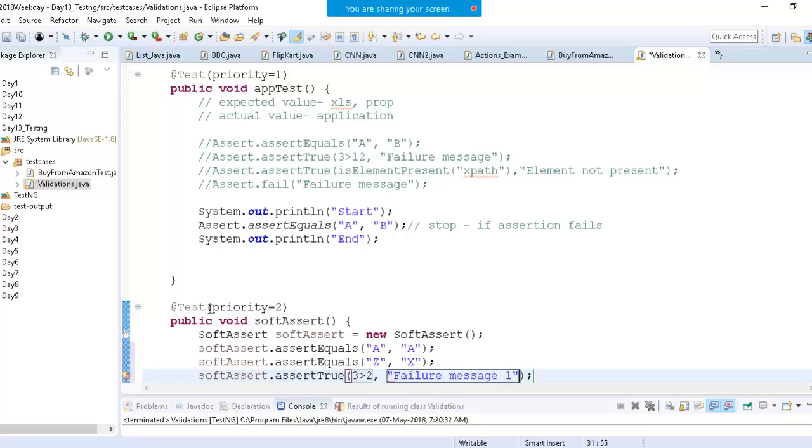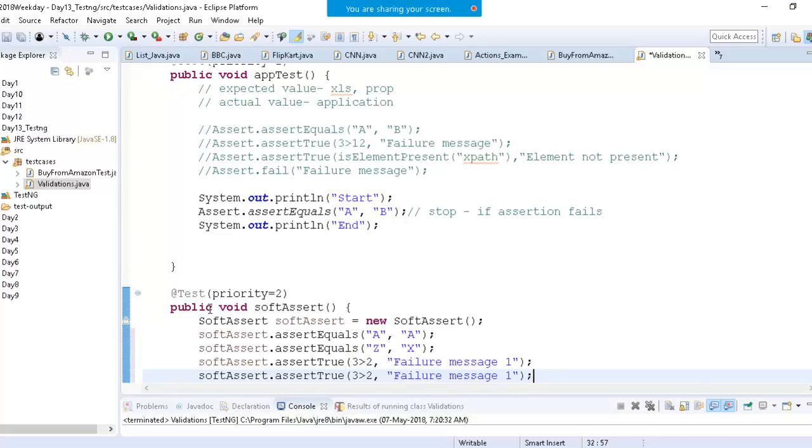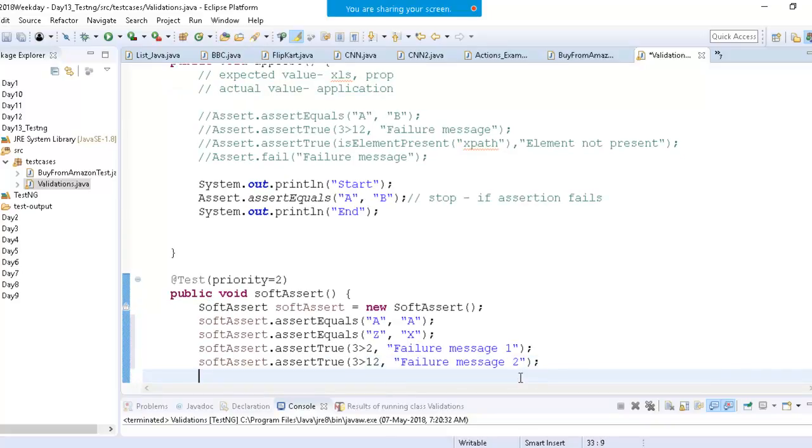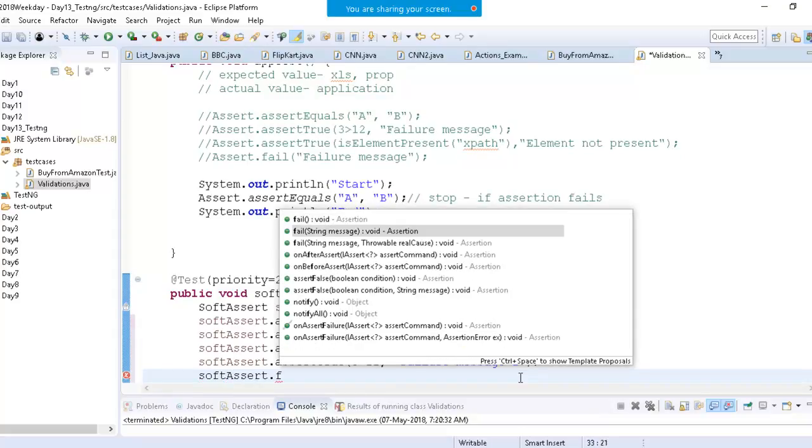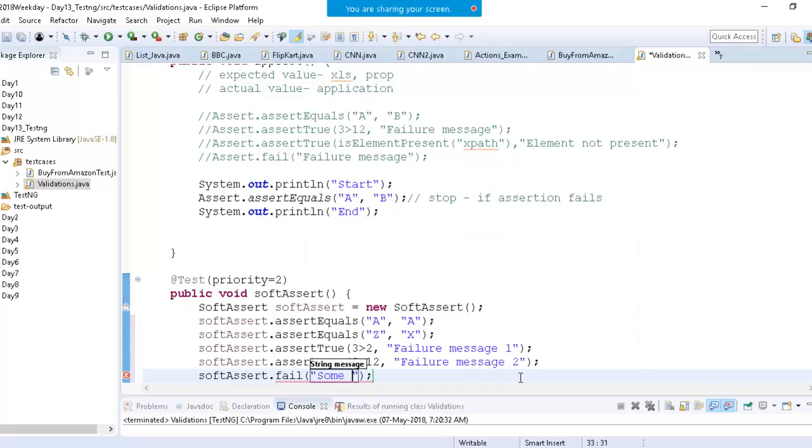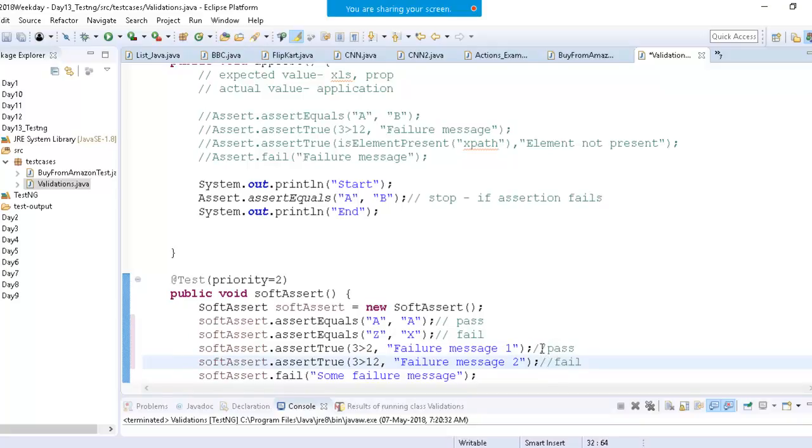Hold on, guys, I'll tell you. Then 3 greater than 12, and softAssert dot deliberately fail the test case with some failure message. So over here this condition should pass, this should fail, and this should fail.